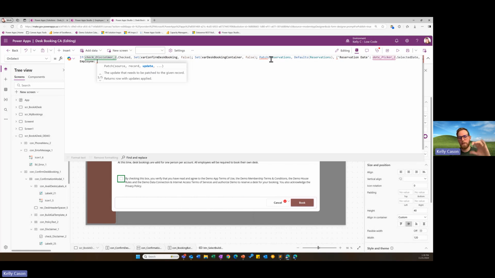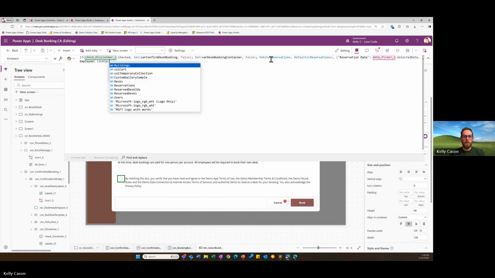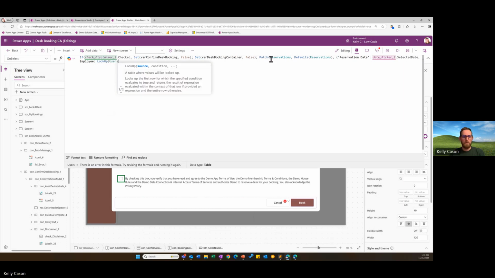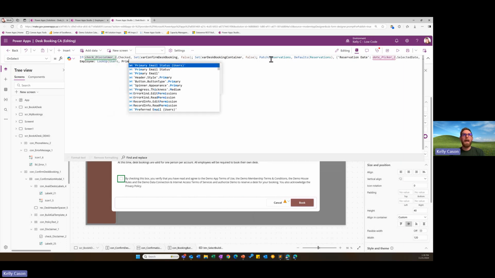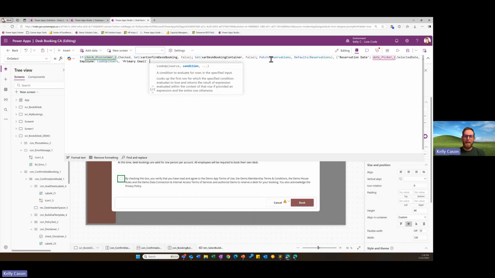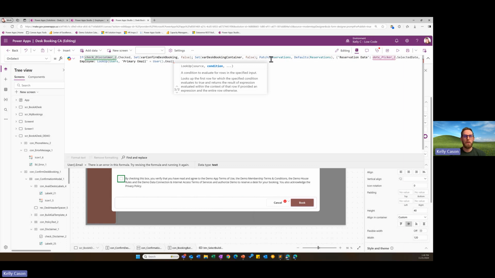So for the employee column that is associated with this reservation, we will be looking up in our users table, comma, and we're going to match this up with the primary email column from the users table that equals User, open, close parentheses, dot, and now we have a few data points about our current user that come default with Canvas apps. We can see their email, their full name, and their image. So now I can just select email, and that's going to match them up and set my employee record for this field. Close the parentheses.